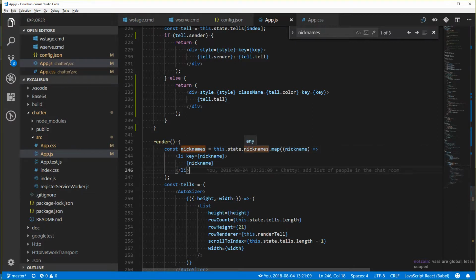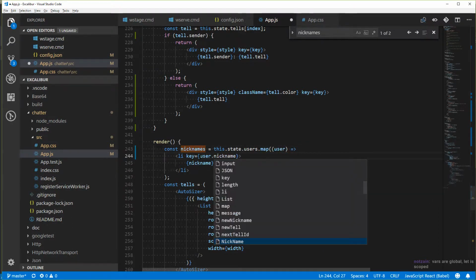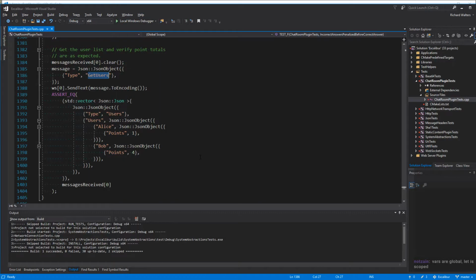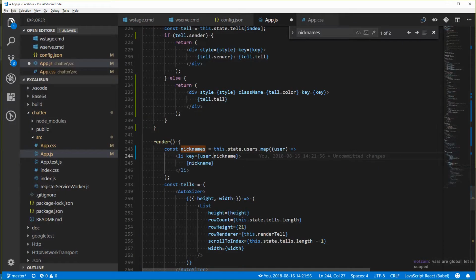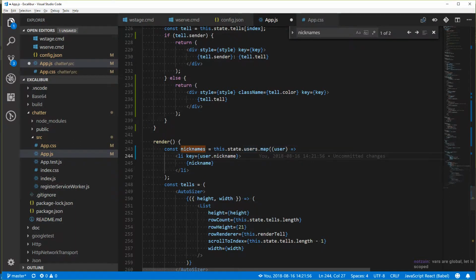Okay, here we are going to map the user, and it's the user dot... how do you get the key? Oh, does map even work with an array? With an object? Shoot, it doesn't. No, you do keys, right? Dot keys. Dot map. Yeah, there we go. So nickname, and then you can say nickname again. Actually, that'll work for now.